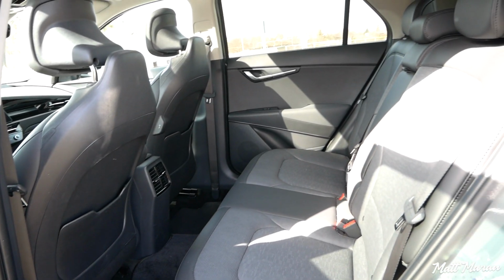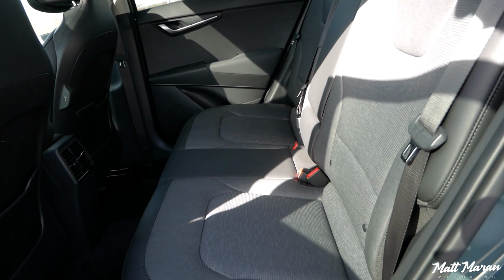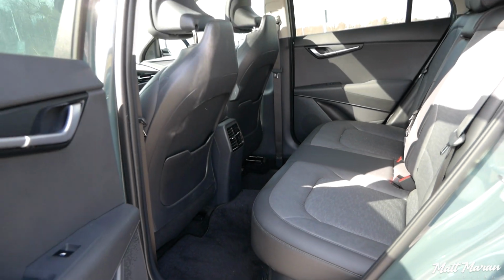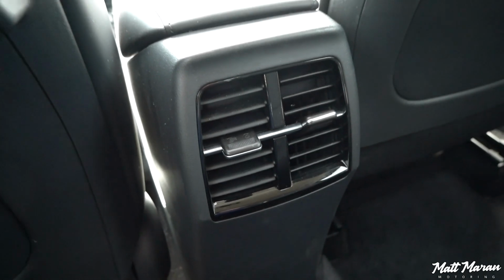Yeah, and I'm sitting here right now and I don't feel super cramped up here either. So, I mean, that's good. We're also of average heights, so anybody taller might be a little uncomfortable. But yeah, I think this is certainly pretty good for this segment, and there are some hatchbacks that are definitely tighter, like a Toyota Corolla hatch, something like that, but even a Honda Civic hatch has a pretty similar amount of space, so it isn't overachieving necessarily, but should certainly work for families as long as the driver and passenger aren't too tall. But other nice things here, so you'll have dedicated air vents here, which is great.